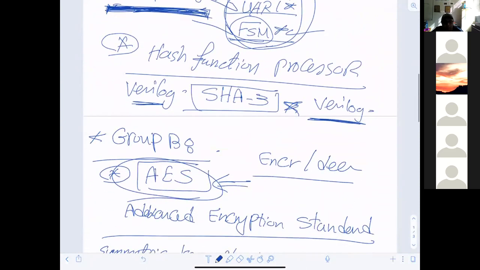Another option you have for A and B is you can bring any game. I remember a year ago or 2 years ago, some teams came with a very fancy game. They used the VGA and made something like a jumping game. You already have obstacles, you try to jump over them, and if it didn't work, you would hit it and your score would go down. If you jump over it, your score goes up and so on.